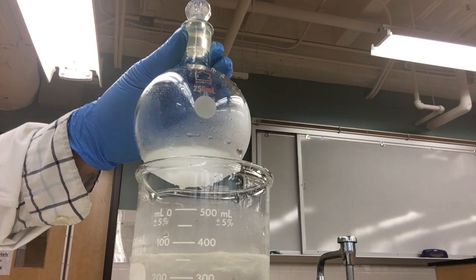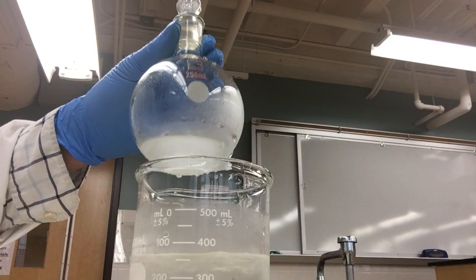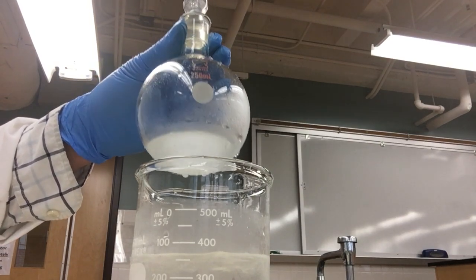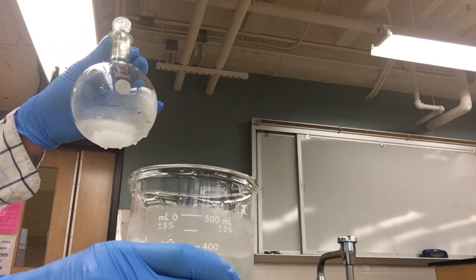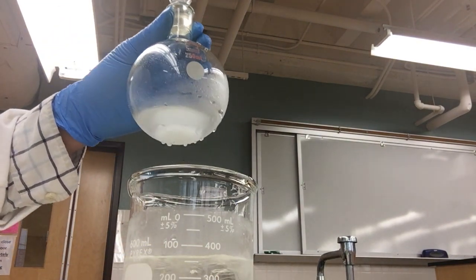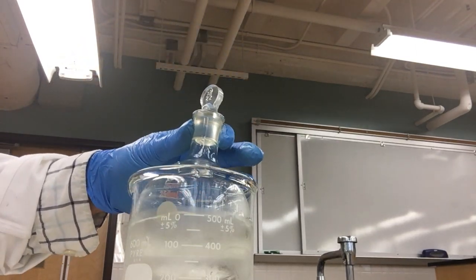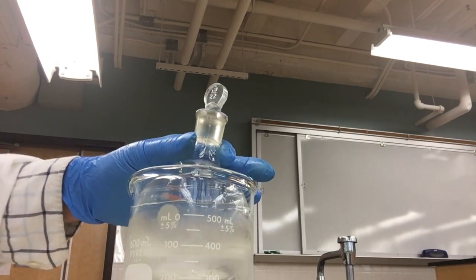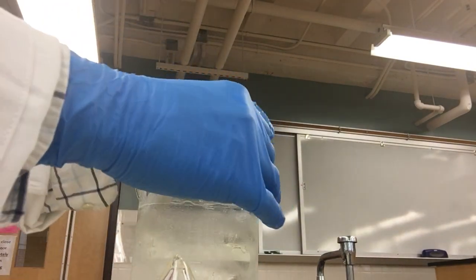The process is very exothermic, and because the heat generated could cause fumes to rise and could potentially cause the container to become very hot and you to drop it, we are going to actually do this step inside a cold water bath. The cold water bath is prepared by adding some chunks of ice to regular water, and we are going to lower our round bottom flask in it while we slowly add the acid to it using a stemless funnel. And as we add the acid, we are going to constantly stir our round bottom flask.